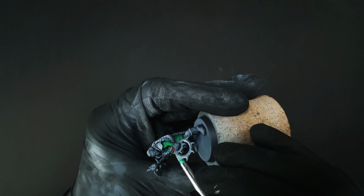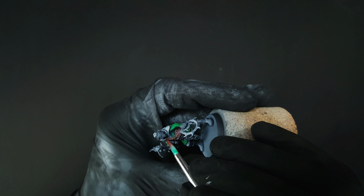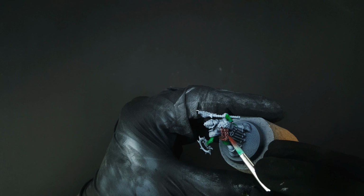Majority of the models, pretty much everyone except Grunts, is wearing those cool dragon scale capes. I wanted to keep their colors as close to the capes of Salamanders but I didn't have exact color equivalents, so I used the ones I had just to get the general principle. I base coated the capes using a glaze of Vallejo Model Color Black Red. I applied two coats, hoping to achieve the right balance between color saturation and highlights underneath.